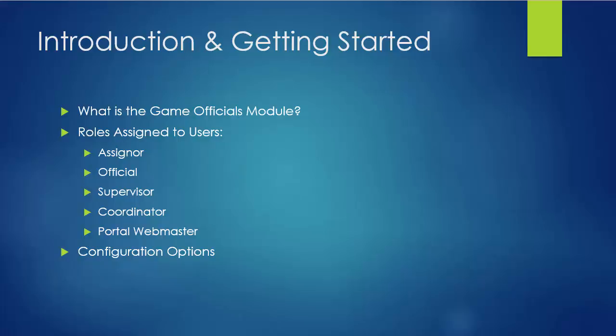Now, there are a number of configuration options available, and these are things that are actually controlled by the association. So whoever is the assigner or the assigners for the association would need to talk to the primary administrator for that same association on that website to make sure that these configurations are set up the way that they would like them to be.